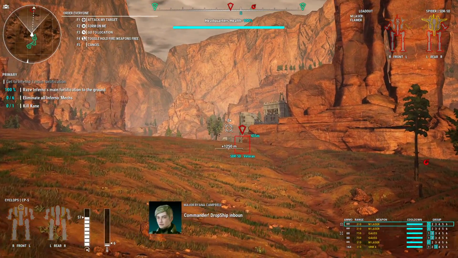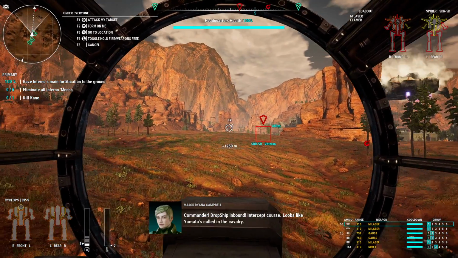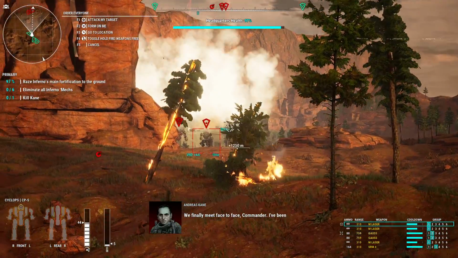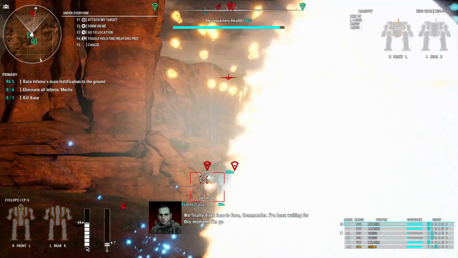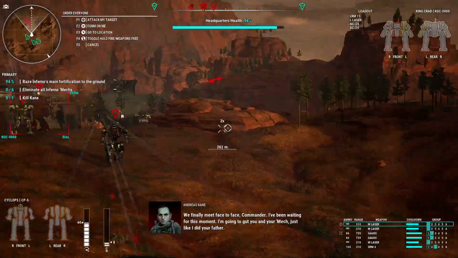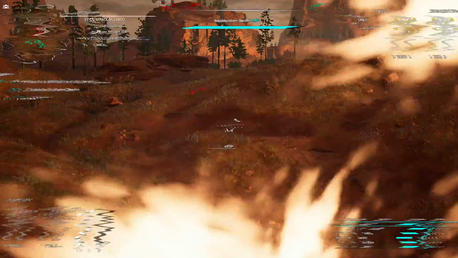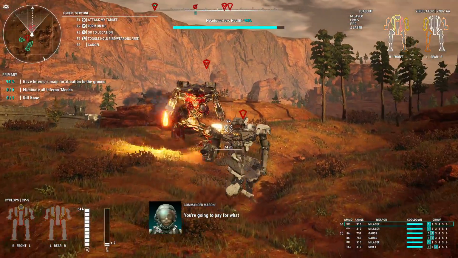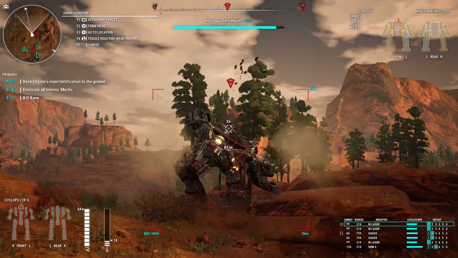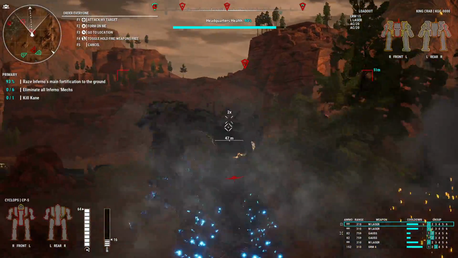Commander, dropship inbound. Intercept course. Looks like your martyrs called in the cavalry. Cool. Target destroyed. Target acquired. Incoming missile. Ow, ow, ow, ow, ow. Hey, asshole. I'm not going anywhere. Kill the little dudes first. You're going to pay for what you did. New target. I'll deal with him. You take care of the other dudes. Wow, he is ungainly. Incoming missile.